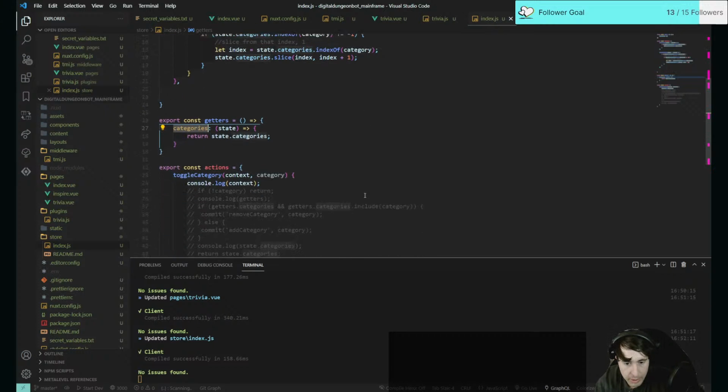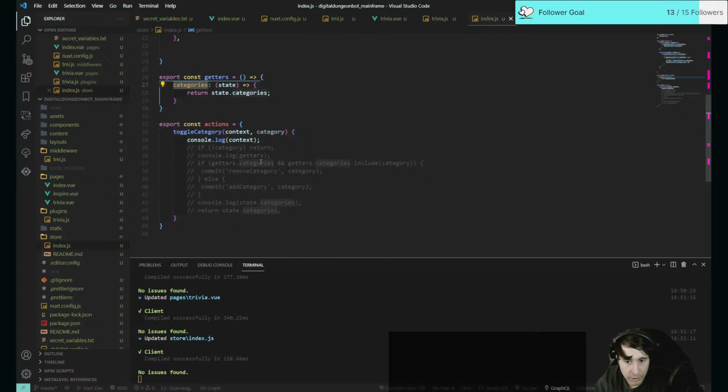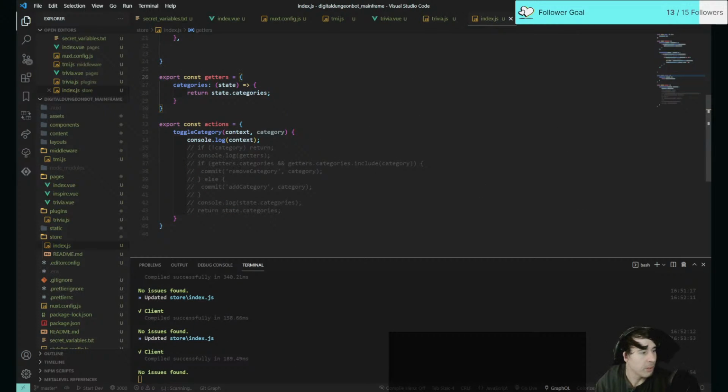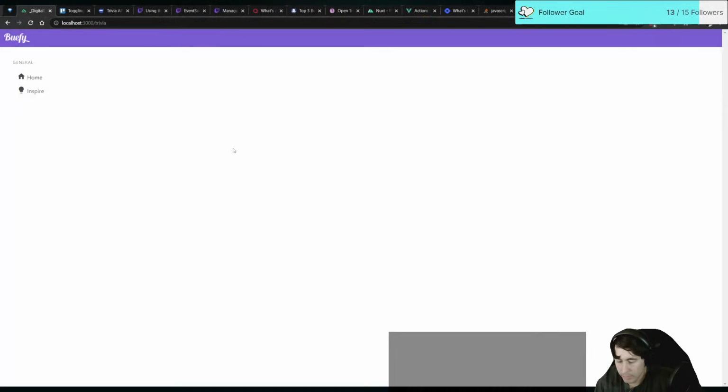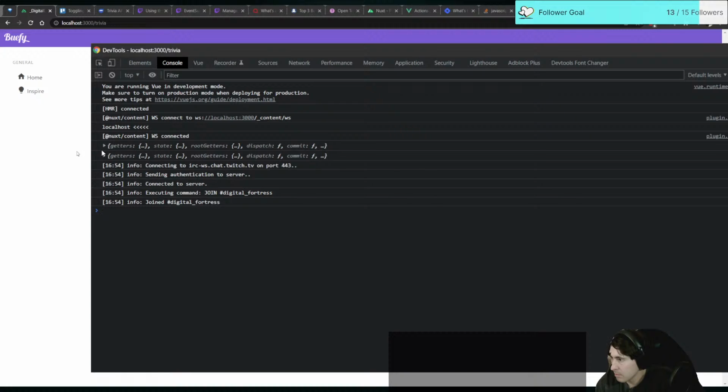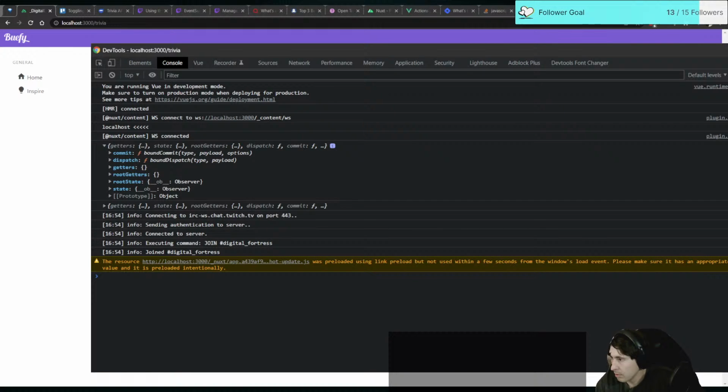Let's just copy this and come down here to categories. Yeah, getters equals. I don't think that's gonna work. So let's try it anyway. No.